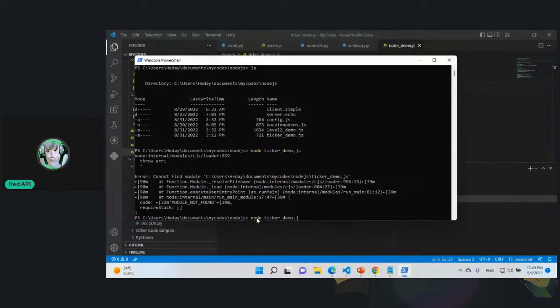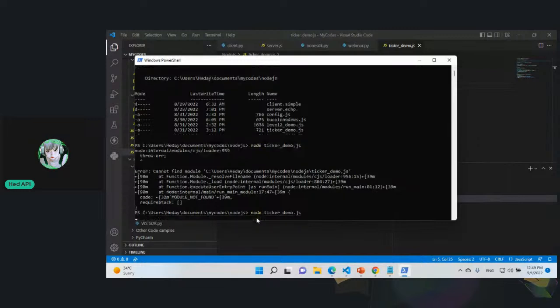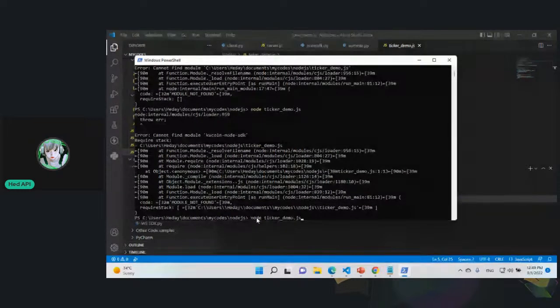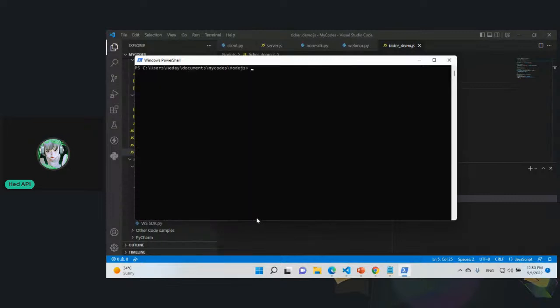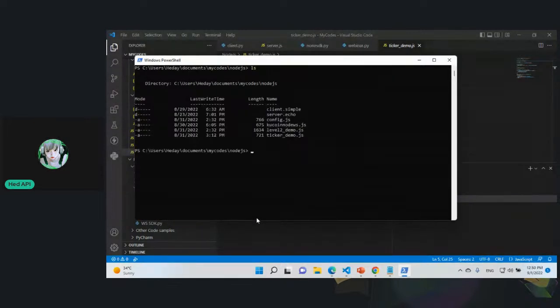I wrote the name incorrectly. Let me try here again. Node.